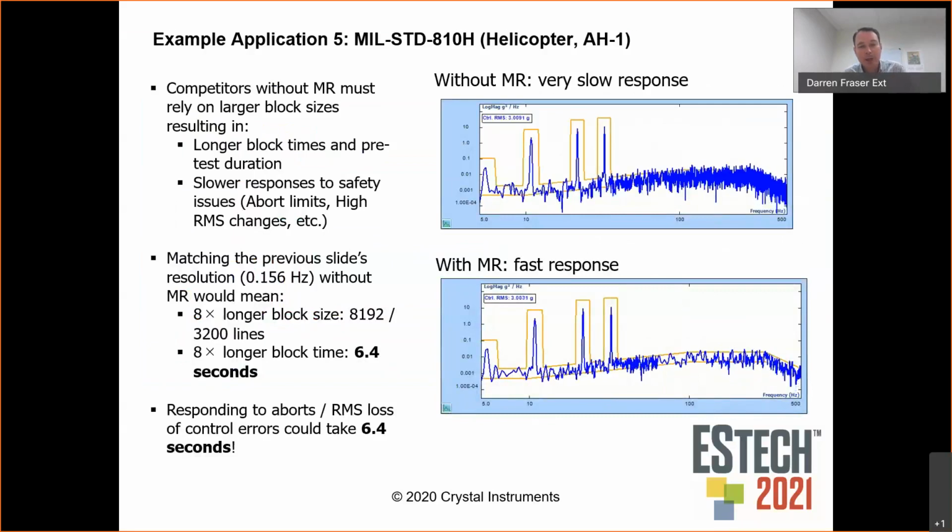Now, we're talking about all this, and we're saying, okay, look, multi-resolution has all these benefits, but some people might say, well, wait a minute, how did people run these tests without multi-resolution? Certainly these tests have been run without this technique, and how did people do it? And the short answer is, it just took a larger block size and a greater sampling rate to achieve the same results. And that can be done.